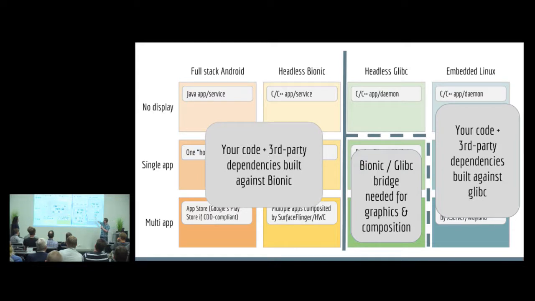Again, if you venture into this green column, you will need some integration with Bionic, and there are, as we told you, solutions here. They are not necessarily easy, but they might be preferable to actually porting your existing application and its dependencies to Bionic. I think you would say that they are, because the problem is you'll end up here, you have to have very few third-party dependencies before this column makes it worth it, because it amounts to a lot of risk. You might get it to work right now, but it's really, really hard to maintain in the long run, and it could end up with you just not being able to do it anymore. So it's very risky being in this column. So I would say moving over here is a big risk-reducing factor.